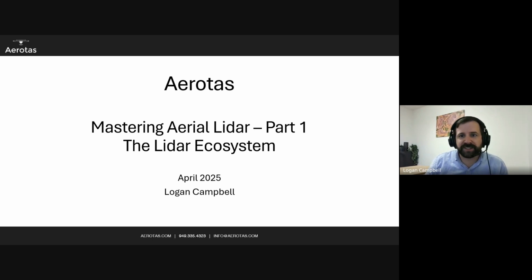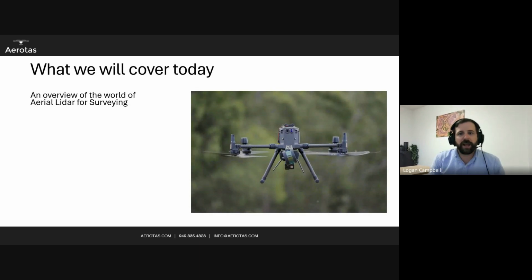So with that, let me get the right tabs up so that I can get started. What I want to cover with everyone today is an overview of basically the entire aerial LiDAR for drone surveying. Now, I just want to be clear with a couple of people. If you registered and were expecting something else, this is primarily a drone LiDAR class. LiDAR is a technology that can be used for so many different things, but drone LiDAR for surveying applications is the primary thing that we're going to be covering today.